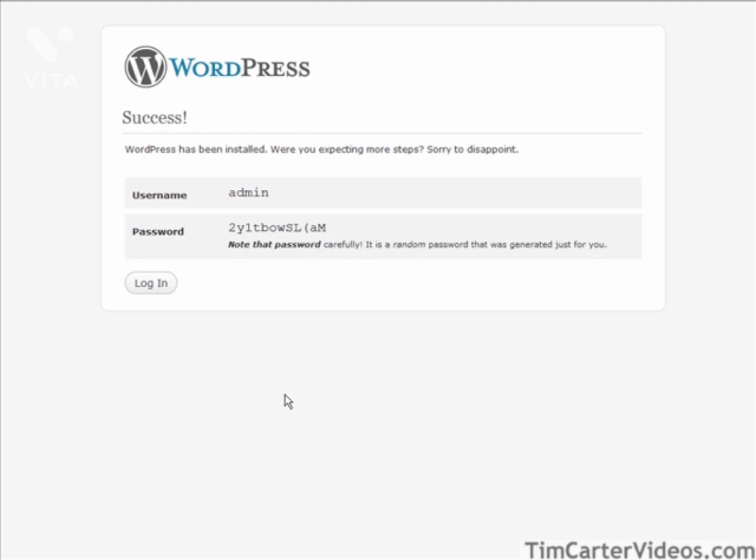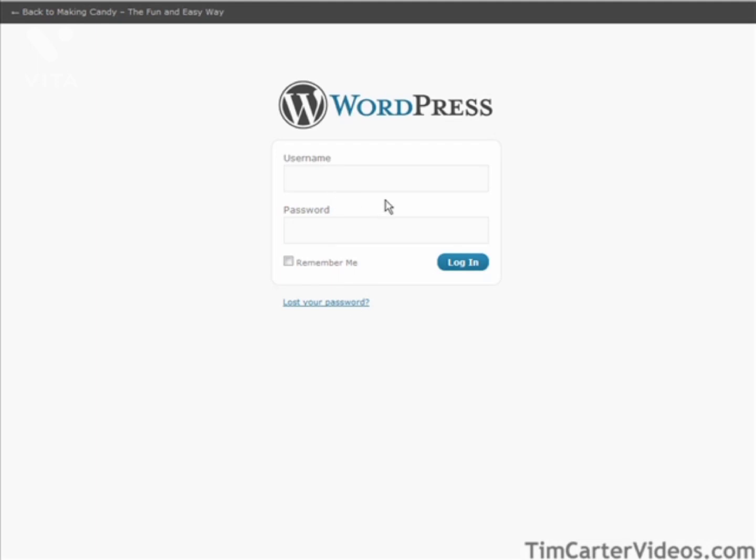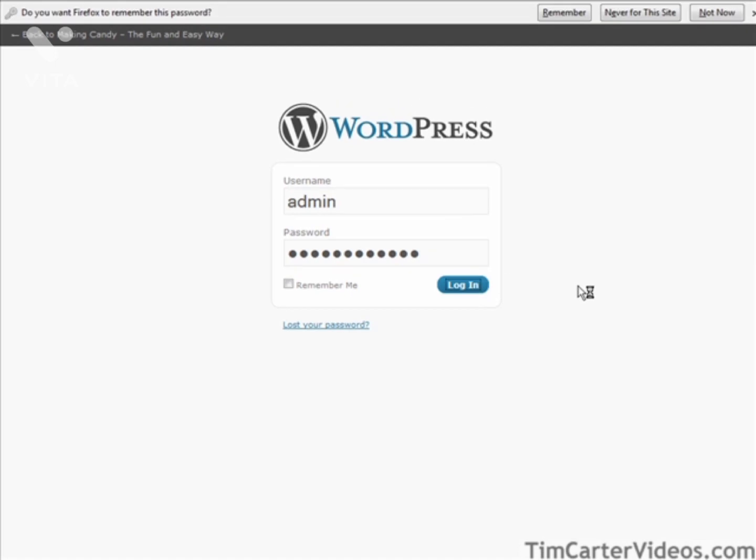Okay, here it gives you your username, and here is a temporary password. Make sure you copy that so you can sign in, and then you can change it after you log in the first time. So we'll click Login, then we'll click Admin, and we'll put our password in here and log in. That password was also emailed to the email address that you entered there.